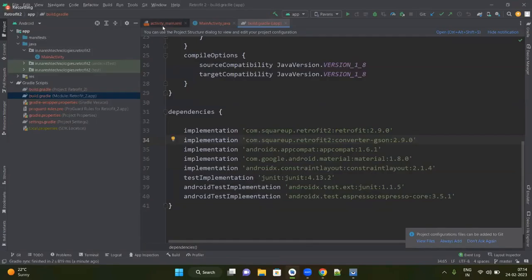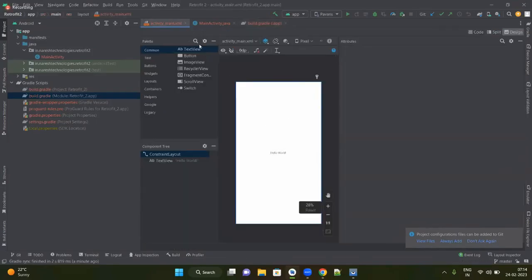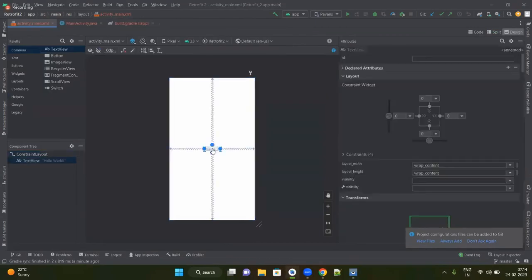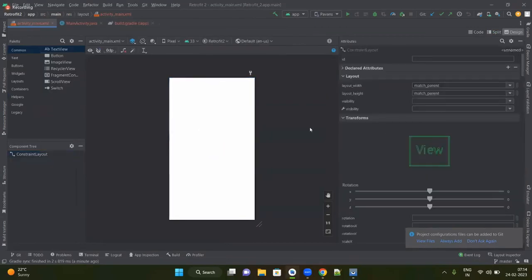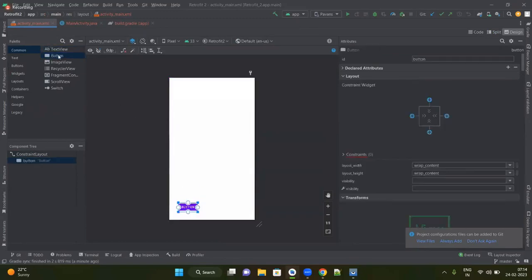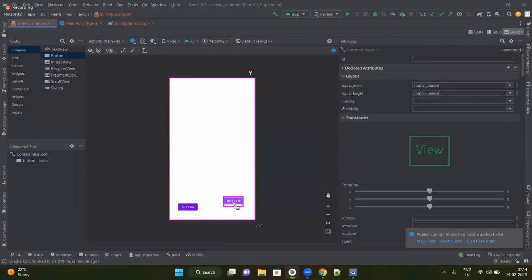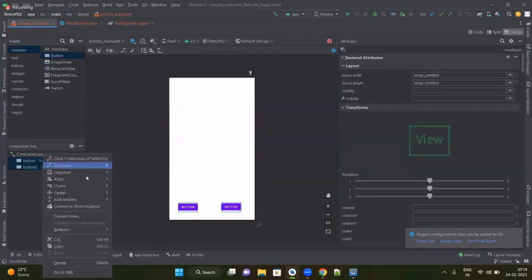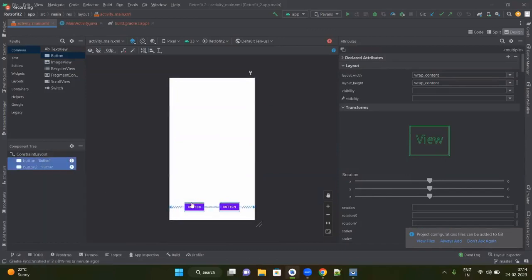We all know how to handle the UI, right? Because we have been working on various projects for a lot of time. I want two buttons. Get them here at the bottom, or you can also have them at the top. That's up to you. Select these two buttons. Right click, go to chains, and create a horizontal chain.